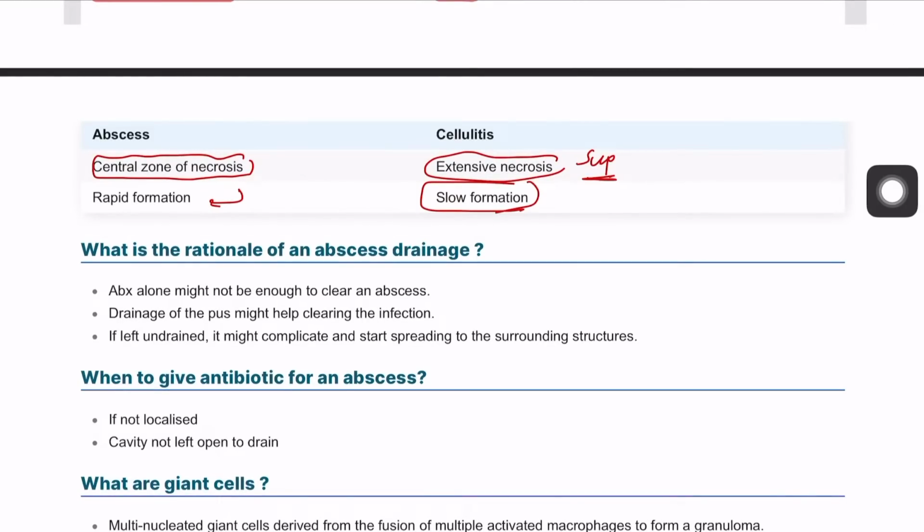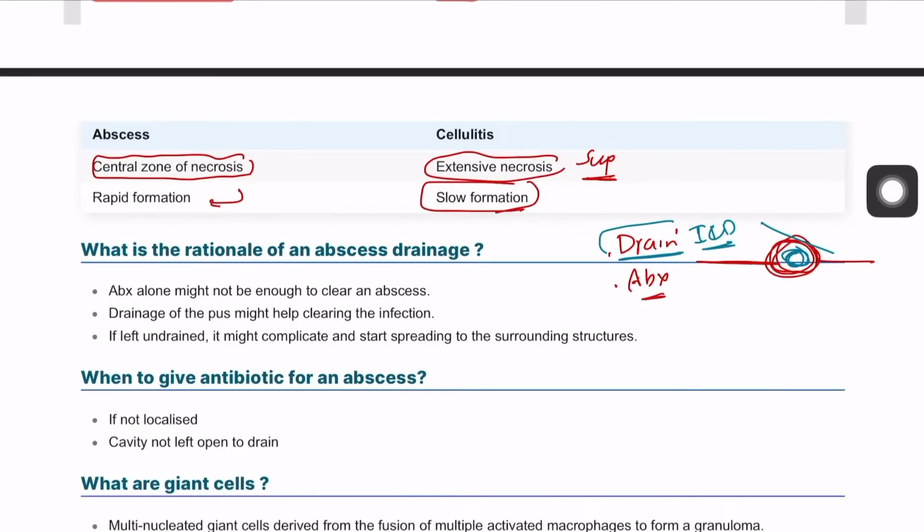So, in terms of treatment of an abscess, you always think, well, you have a patient with an abscess, will I drain it, or will I just give them antibiotics and wait and watch? So it really depends on the size of the abscess. If you have some sort of localization, if the abscess is very localized in there, and you can see it accessible, you can just easily go and make a cut, drain it, and put some swab inside it and send some samples. And you can give your patient some antibiotic if you're worried. But the first one is incision and drainage of this abscess, which is usually the best treatment for an abscess.